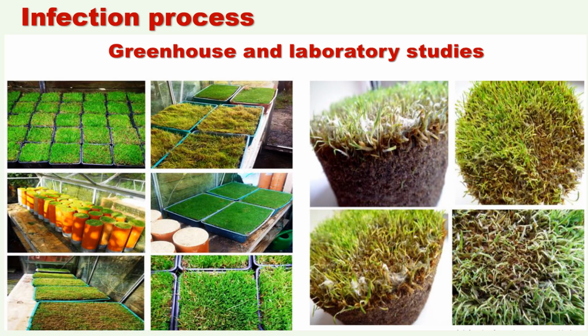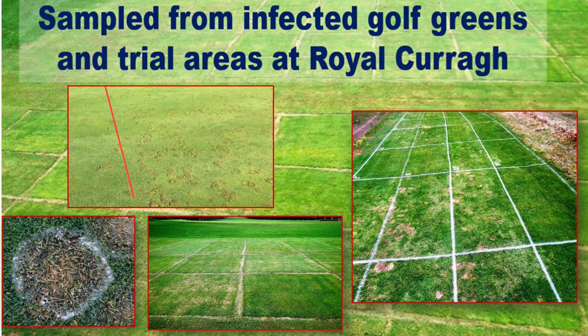So anyway, I carried out an extensive study during my PhD research of the infection process, and I used many pot samples and turfgrass species in the greenhouse, as you can see here. And of course, being in Ireland, I also had no shortage whatsoever of outdoor samples to work with. So here, as you can see, plenty of infected trial plots and greens to choose from.